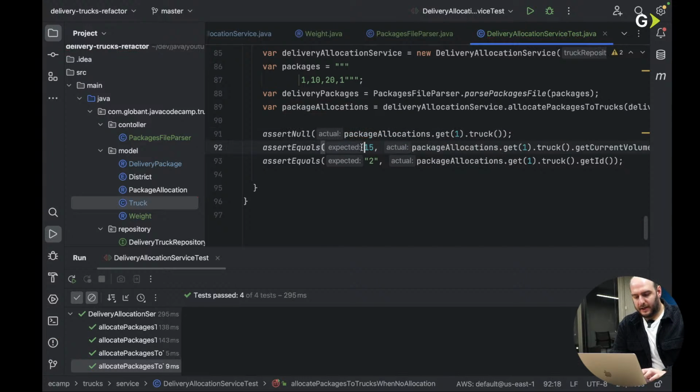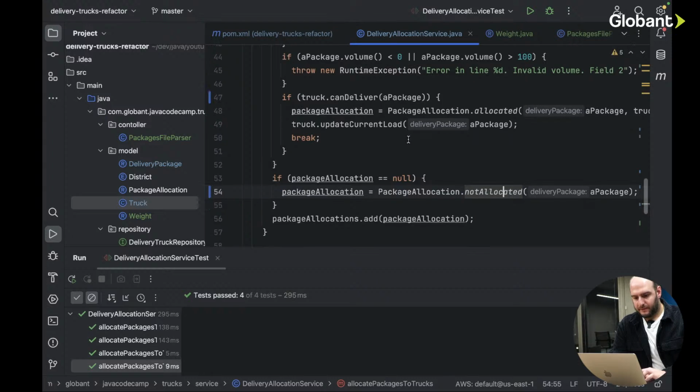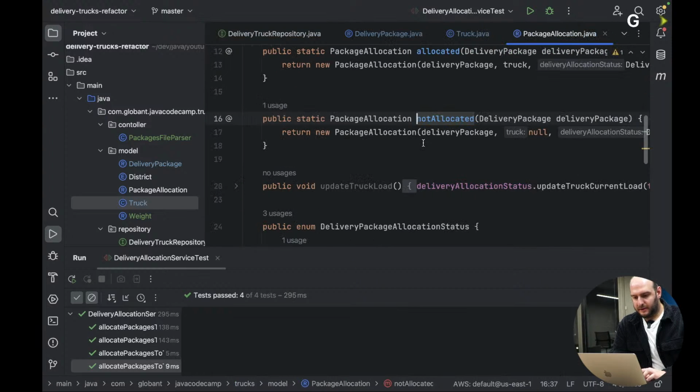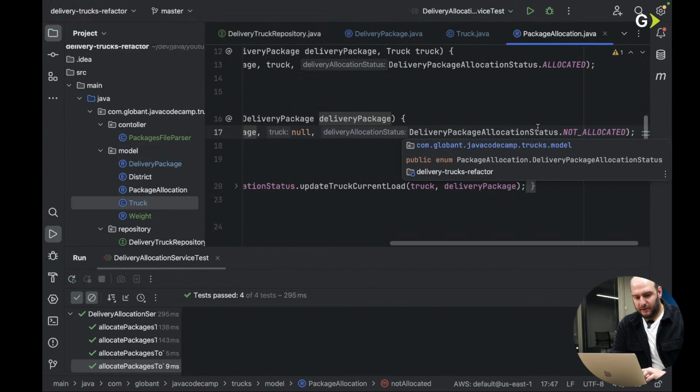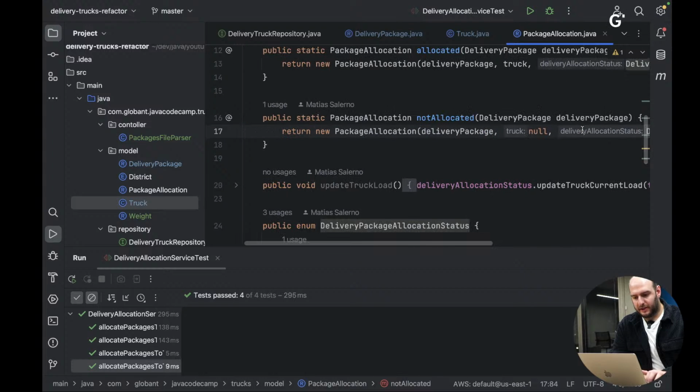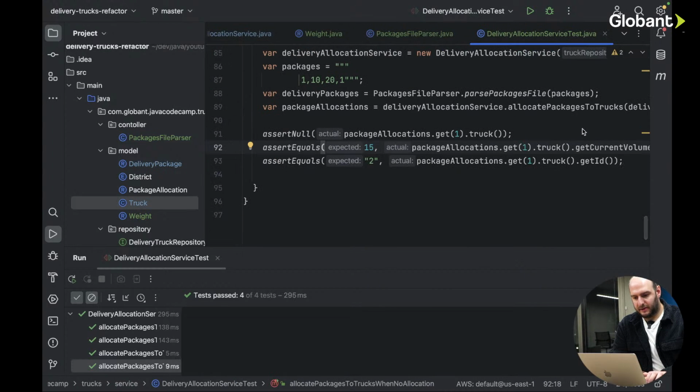And the other thing that I can check, because if you see the class, not allocated, it creates something with delivery status not allocated. So I'll check the delivery status in here.